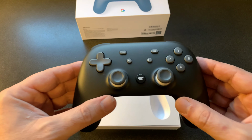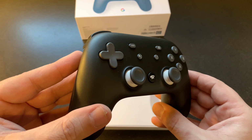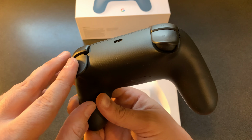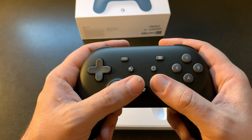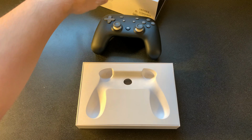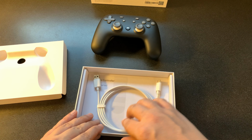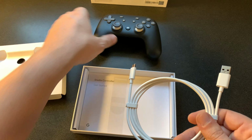And the controller looked a lot nicer than I expected. I hadn't messed with a Stadia controller before. I'm definitely glad I grabbed this all black controller. It looks cool. The triggers actually remind me a lot more of a PS4 controller, and a little bit of Xbox style with the A, B, X, Y, but then the body is more like a Nintendo Switch Pro controller. So it kind of reminds me of all the controllers in one, really.